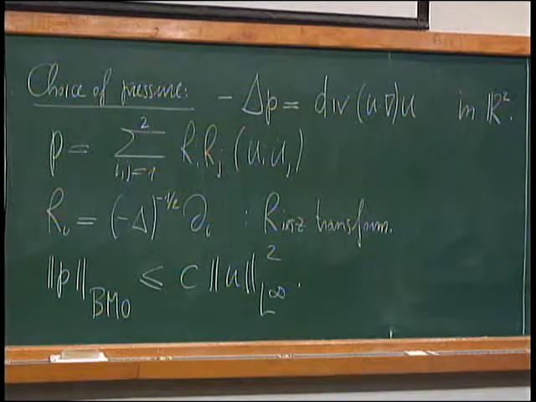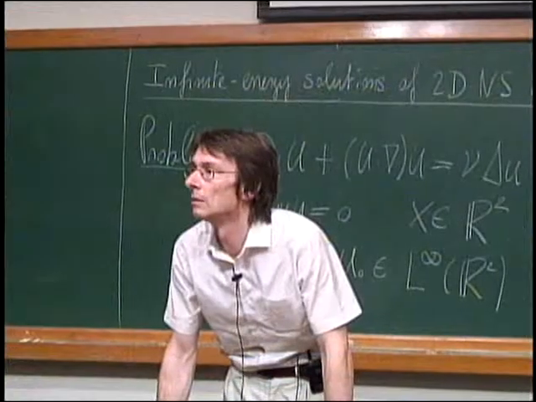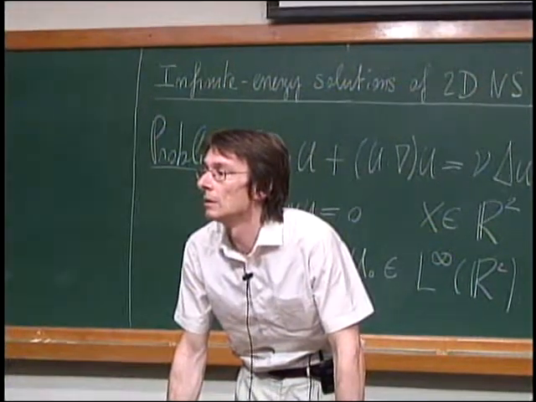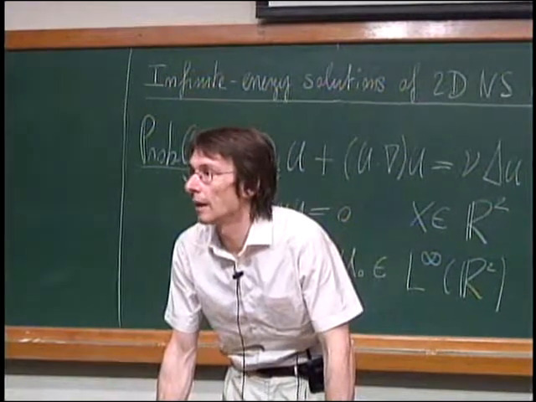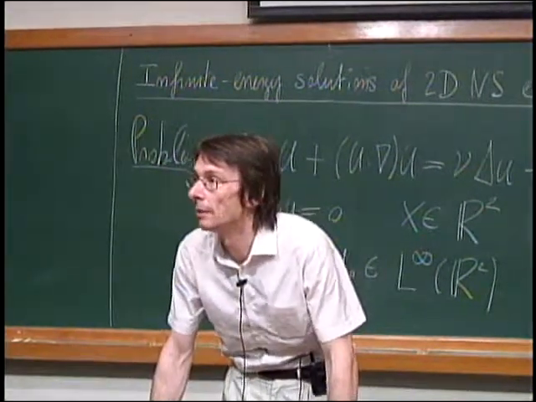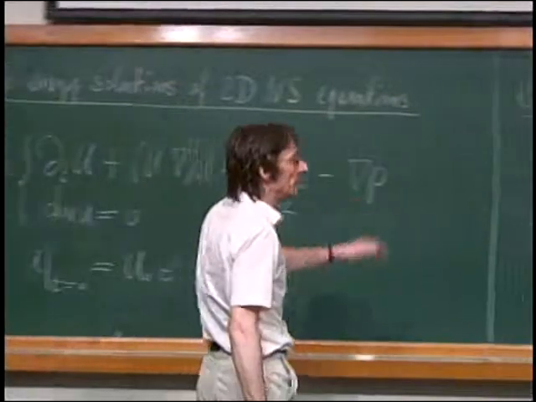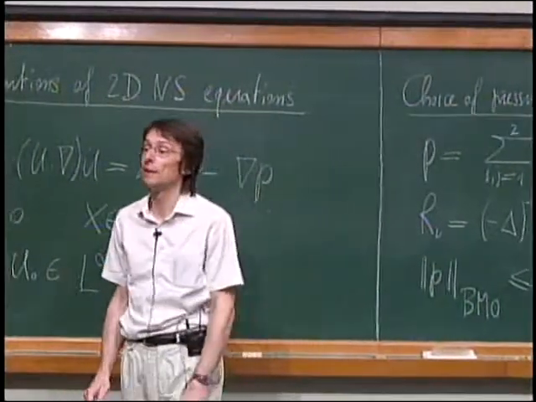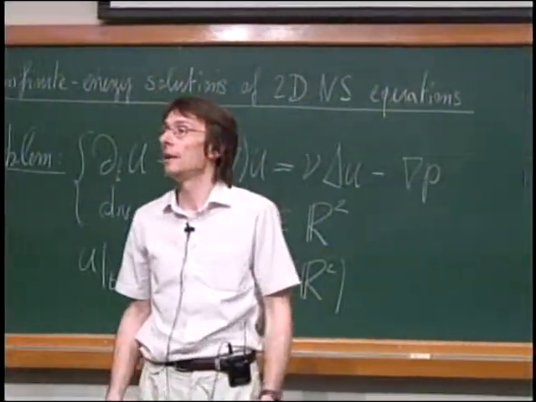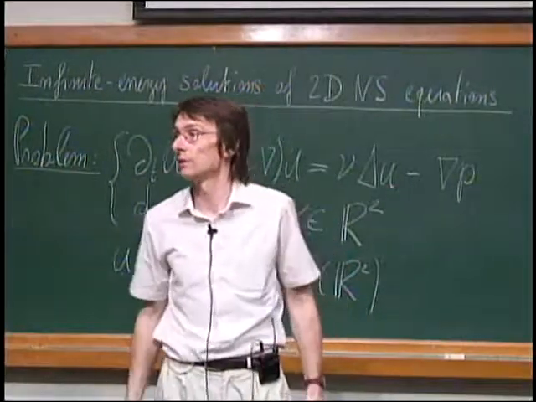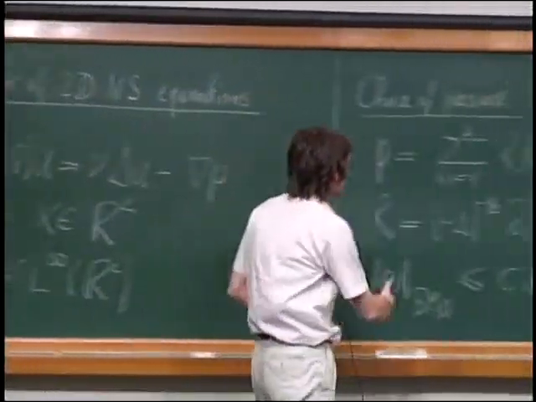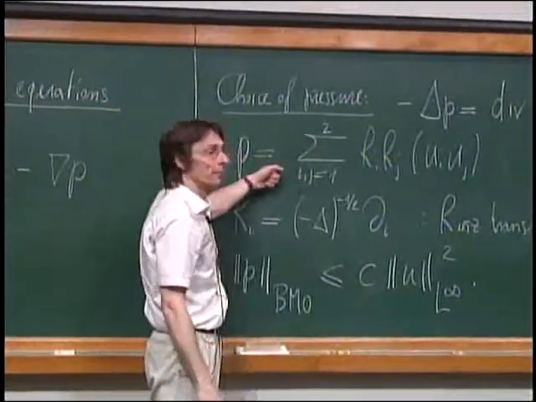Yes? Do you expect that if you choose a different P, it will affect the fact that the solution remains bounded in L infinity? Oh, yes, it can. At least a priori, I don't know. I mean, so for the moment, yes, it can definitely. You are sort of adding a constant forcing to the fluid, and this can definitely change things. Okay, so this is the best you can do. So this is my choice of the pressure.